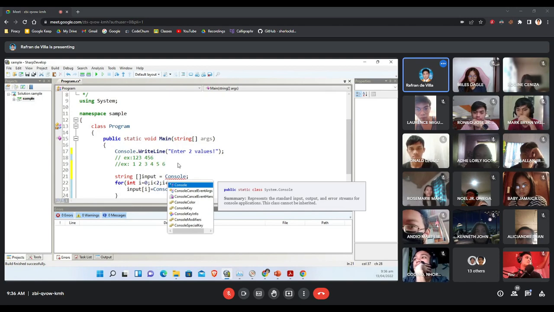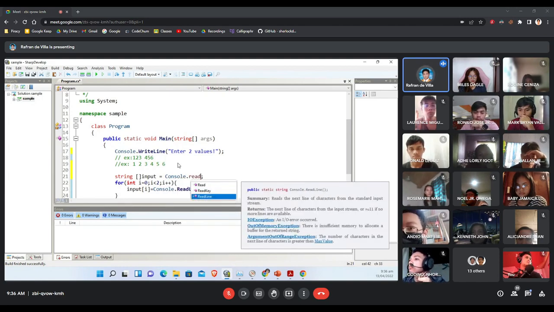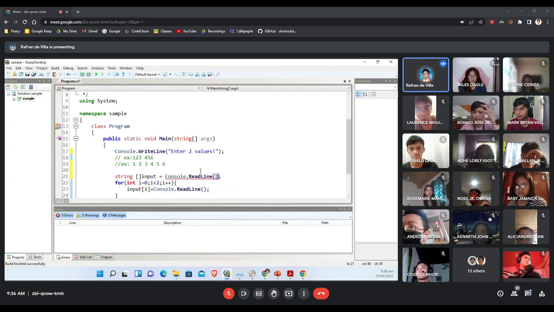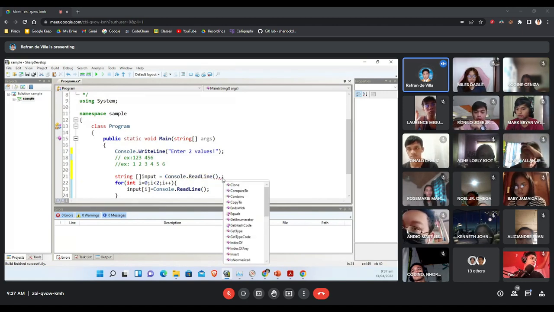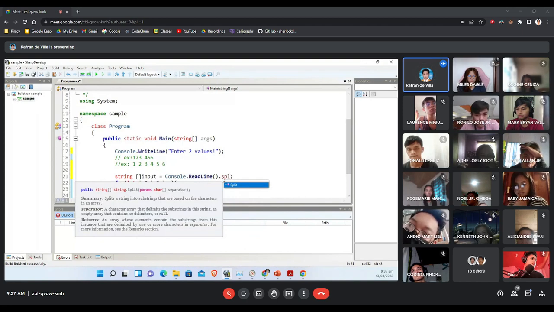When you use ReadLine, what it returns is a string, right? But that is only equivalent to one string. So what you do is something like this: we call the split method. So what is the split method?